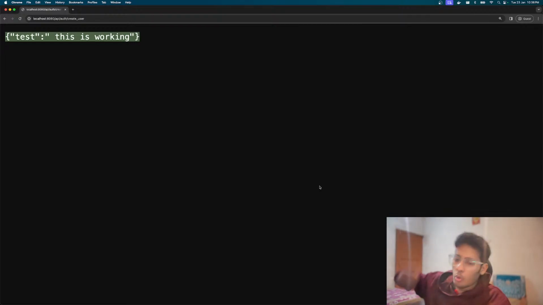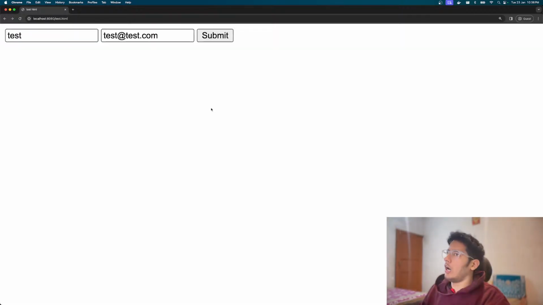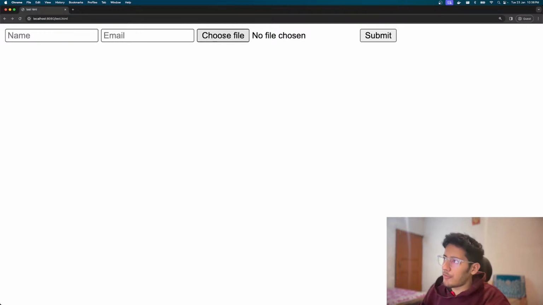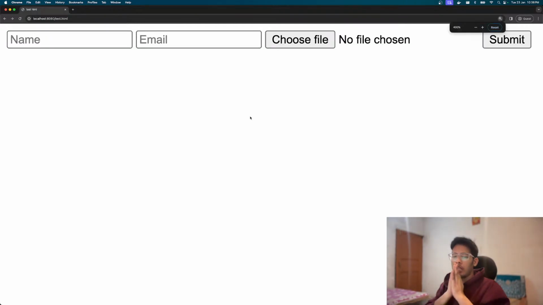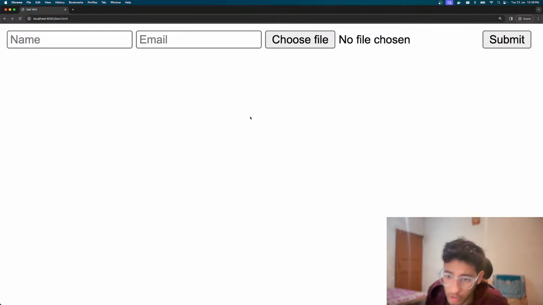How can you upload a file from a front end to a backend? So for example, I refresh this, I have a file, right? How can you upload a file? Because it wouldn't work normally. Your URL then works only for text data. It doesn't work for files, right?